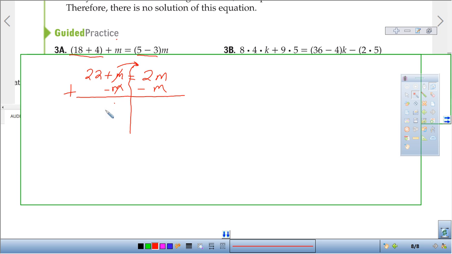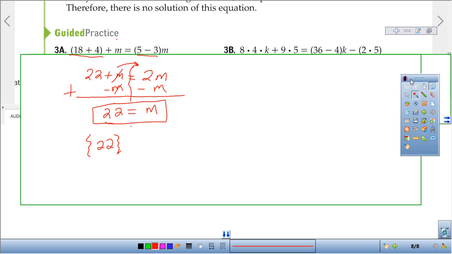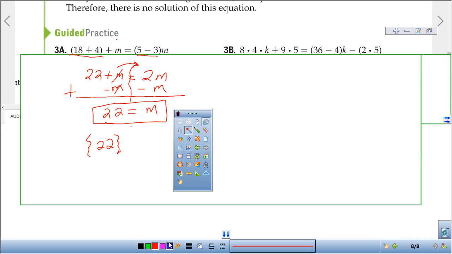These cancel out. Now I'm going to put 22, now this is my equal sign, equals, if I have 2m and a minus 1m, what does that give me? And so m is equal to 22. So my solution set would be 22. Okay, hopefully you got that one. Was that not freaky? Well, let's look, just FYI. If this was m equals 22, that'll give us 44, right? And then what's 2 times 22? Well, isn't that 44 also? So it would work. Try this now real quick. Hurry, hurry, hurry.